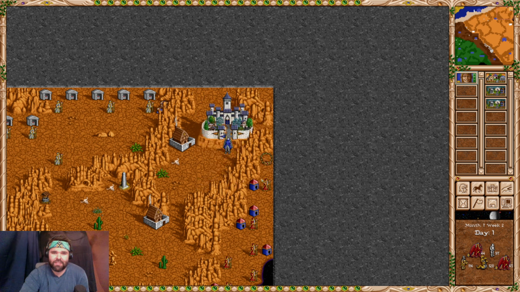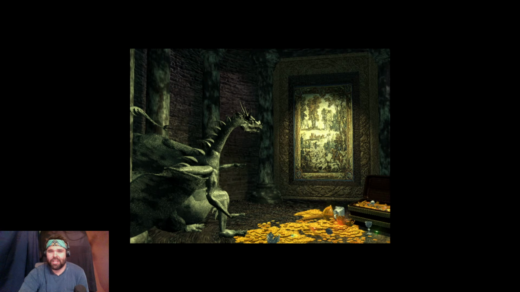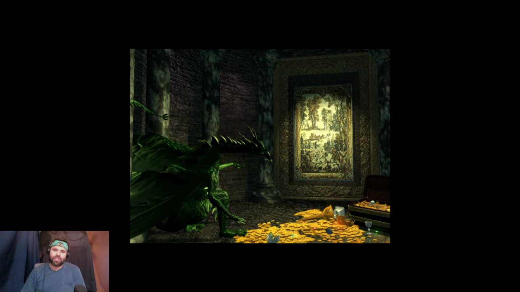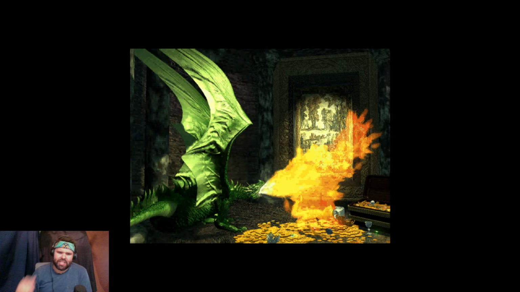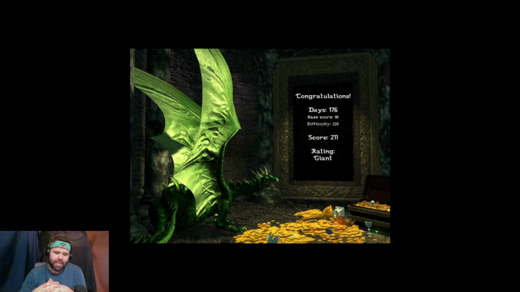Orange player has been vanquished. You have captured the enemy hero, Mandalus. Your quest is complete. Folks, that is Wizards Land 1. I don't think we're going to get a great score here. I spent a lot of time just making sure that I was going to beat this battle in a way that was overkill, and yet that's just fine.